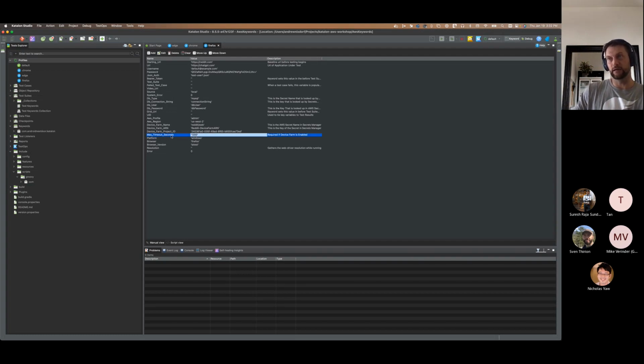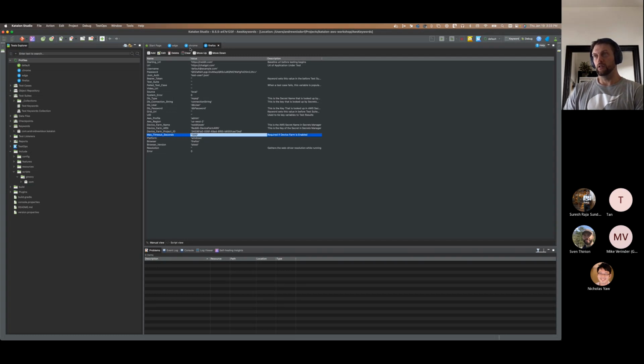That is your max timeout session for the Selenium grid. So I think that this was set to 3 hours. So if your tests in one instance took more than 3 hours to run and it was open and just dead in the water, nothing's happening, it will close it after 3 hours if some critical issue happened throughout the test.